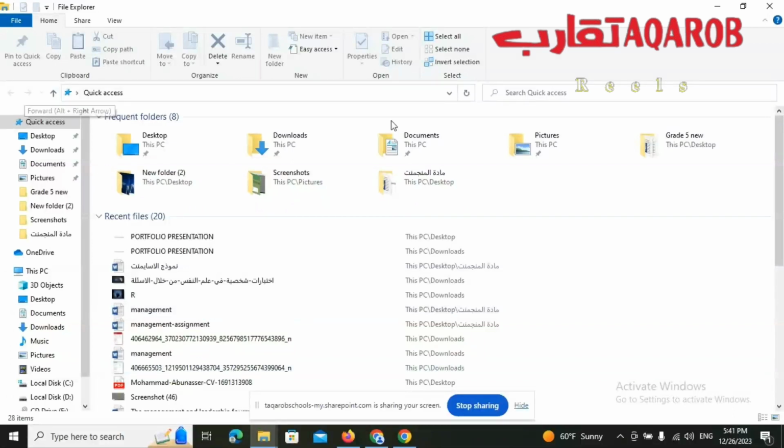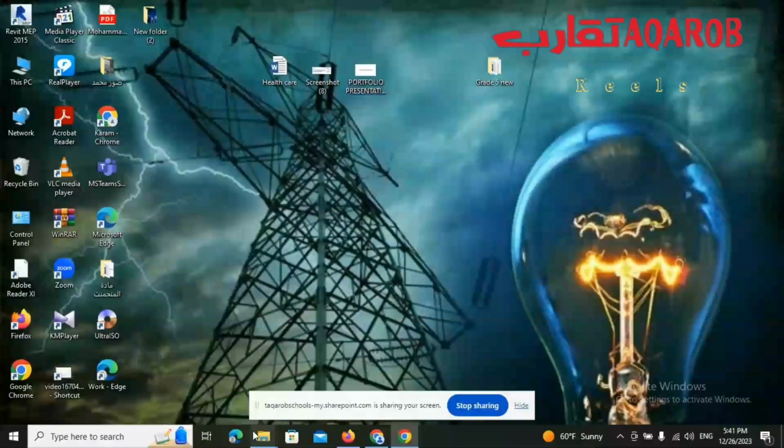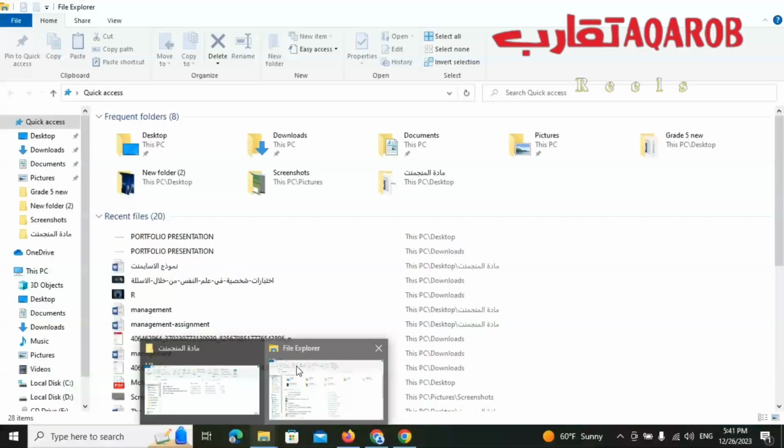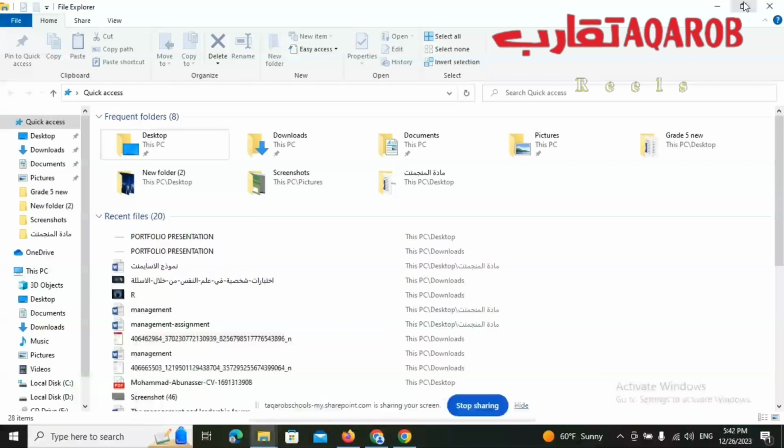This is to close the File Explorer, and this is to minimize the File Explorer. Look here, I minimize the File Explorer. And this is the search box to search for any files and folders we want.